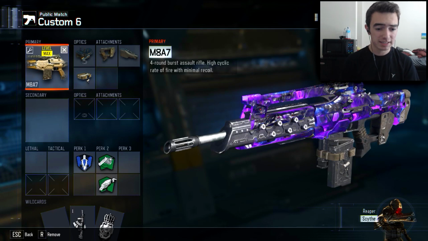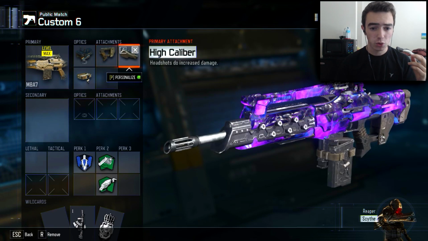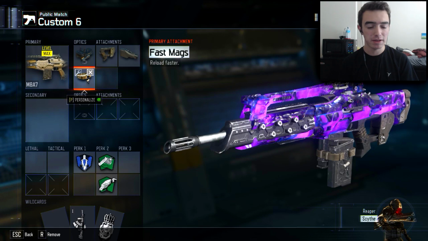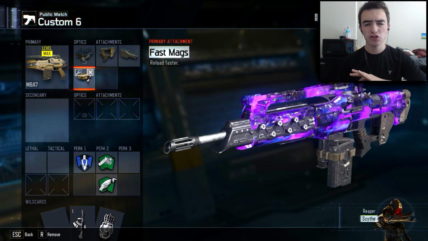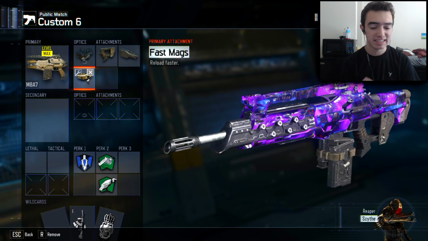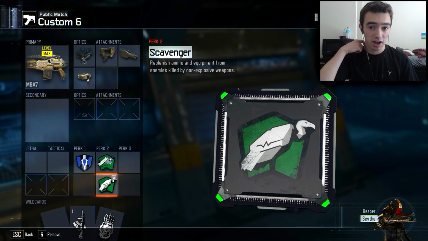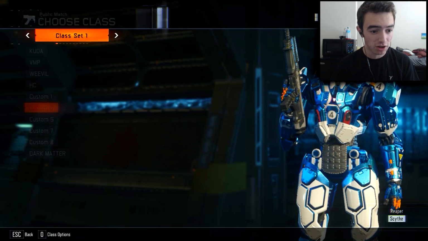I don't know if I just wasn't running the right attachments or whatnot, but having the ELO sight with, I believe, quick draw, high caliber, and fast mag. That's what I run on the PS4 as well. This class setup just destroys people. I one burst pretty much everyone that I shoot with this gun. It's absolutely phenomenal. And then for the perks, I have Afterburner, Fast Hands, and Scavenger, because you obviously need Scavenger if you're going on long streaks.